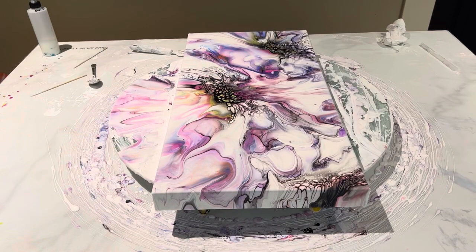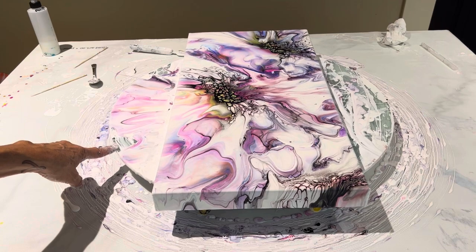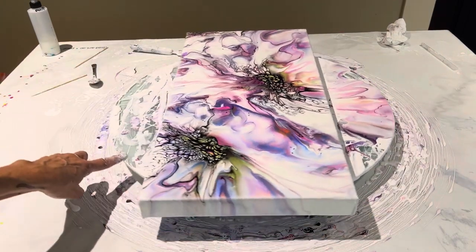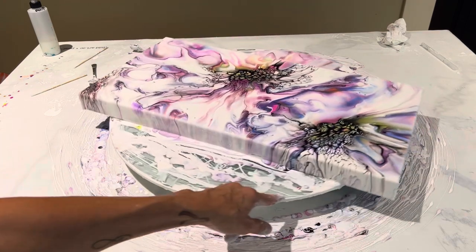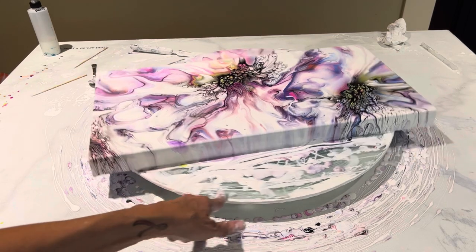All right, so I don't know what happened, but my phone decided to shut off while I was spinning everything out. But you can see the results. Came out quite lovely. This is one orientation. I'm going to bring you down for a close-up. Here's another orientation, which I think is really pretty. And it could also technically go that way, which I think would be really pretty. I think it can go any way you want, really.